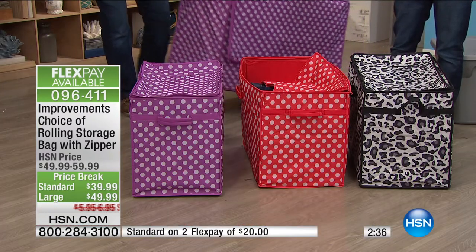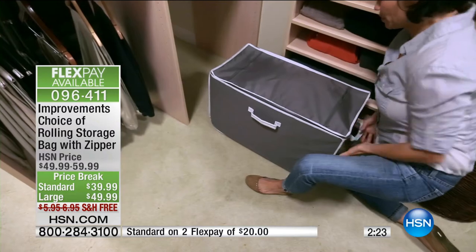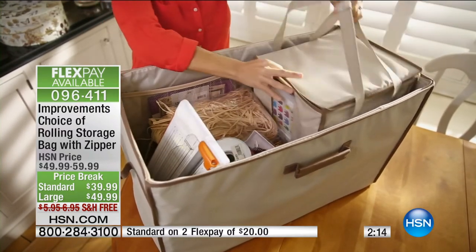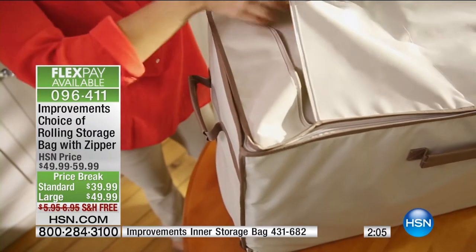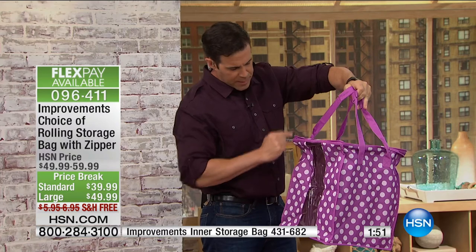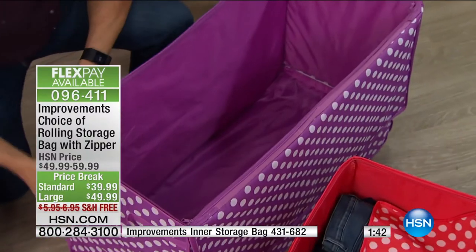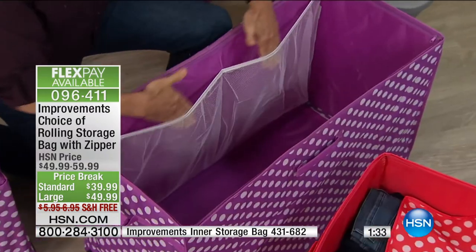This is the Improvements brand — top quality, not flimsy or cheap plastic that's going to rip. You'll have these for years: for Christmas decorations, holiday decor across the seasons, extra pillows. The fact that they're on wheels — look at how easy it is to move them in and out without breaking your back. The video right now shows a smaller inside storage bag — I have 200 left of that optional add-on removable compartment, which is only $15. It has a clear front so you can see what's in it, heavy-duty canvas on the outside with double zippers, mesh dividers inside, and a beautifully reinforced double-stitched canvas handle.